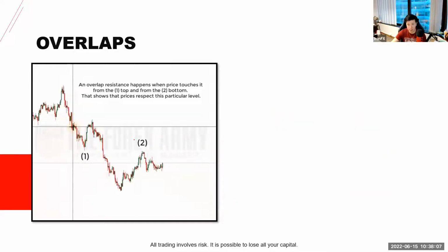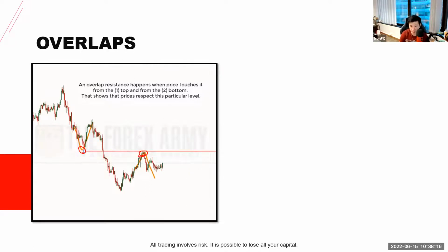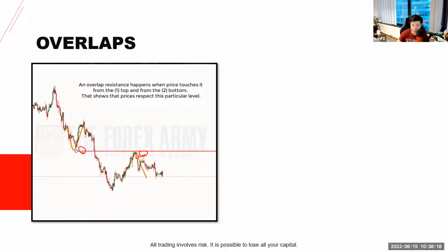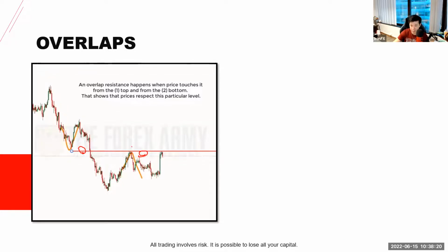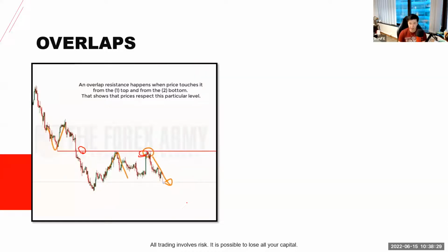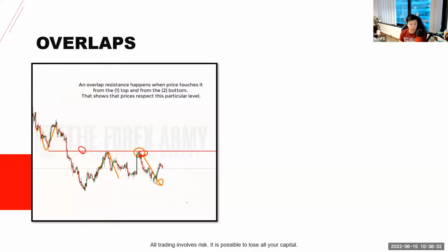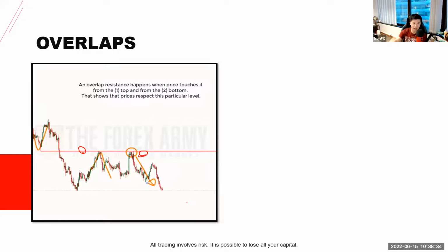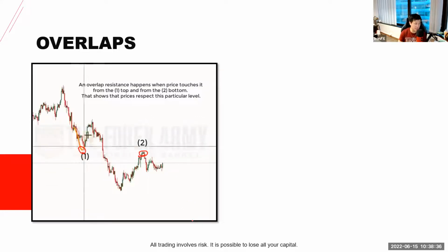Overlaps are really good, because in this example we got a nice reaction here, and a nice reaction here. This is then an overlap. These overlaps are very useful because whenever price reaches them again, it usually reverses. As you can see, it usually reverses over here. Bam, it goes down nicely. Overlaps are a great way to trade. It's one of my favorite ways to trade, and we'll be practicing together to see how we can identify overlaps.